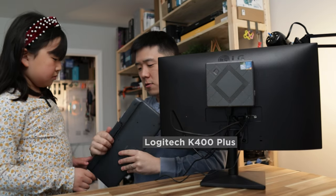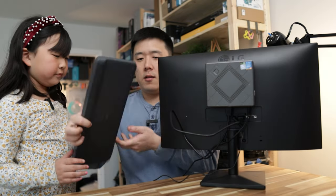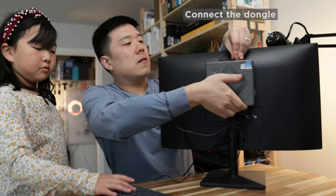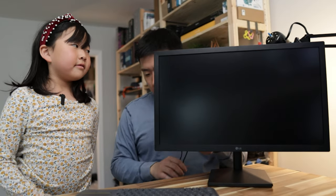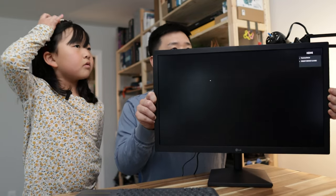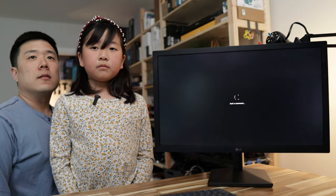Open it up. It's one from Logitech, and it's got the dongle stored on the back. So you just pull that out and then connect that USB onto the computer, which is up top here. What you're gonna do is press that power, and it is now on. So I got everything connected. I've got power over here, and the monitor is cycling to turn on the PC that's connected. And we've got AMI, which means it is booting. Let's give it a moment.